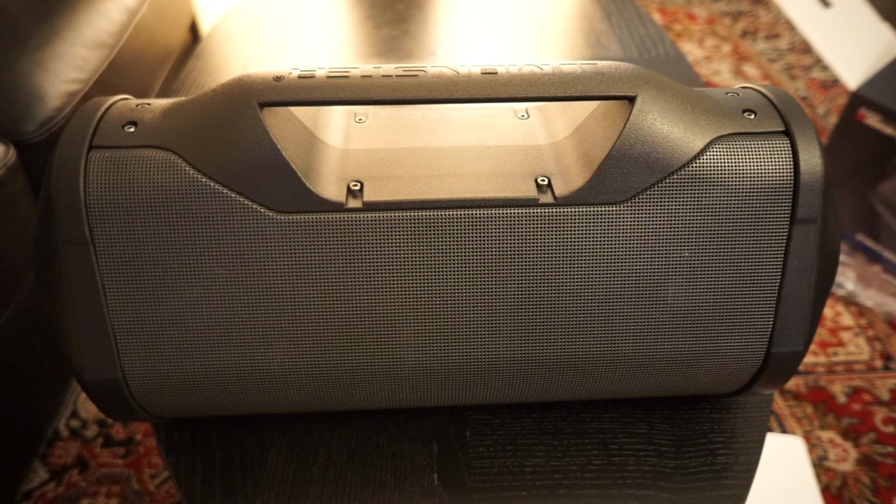So this is mute, then this is the lowest, and I'm playing it off of a Nexus 6. So this is 1/3. This is half. I don't want to keep it at max, but I did go all the way to the max there. I don't want to play it any louder because my neighbors will complain.